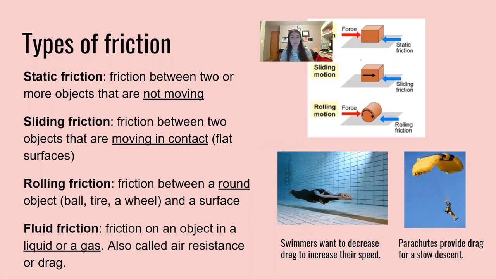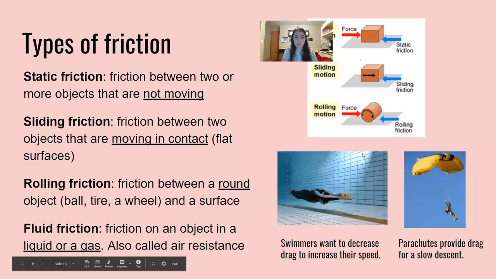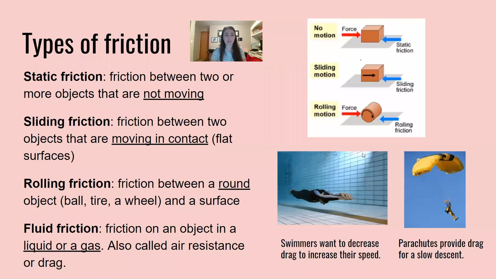Types of friction. Static friction is that type of friction between two or more objects that are not moving. When you put your hands together and they're not moving, you can still feel that they have some push or pull between them because you have to push your hands to get started. That's called static friction when the two objects are in contact and they're not moving. Once you start moving, it's a different kind of friction called sliding friction, friction between two or more objects that are moving in contact with flat surfaces. This is like a book on a table moving back and forth.